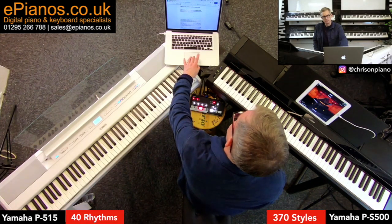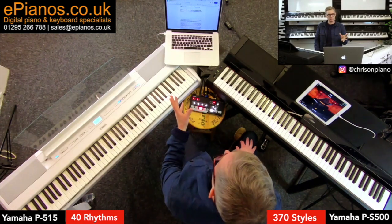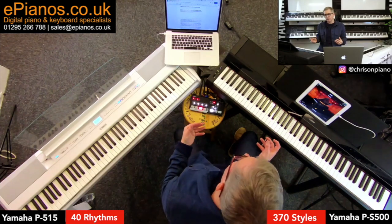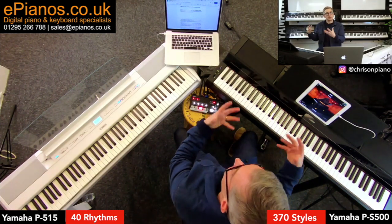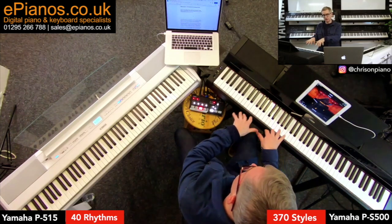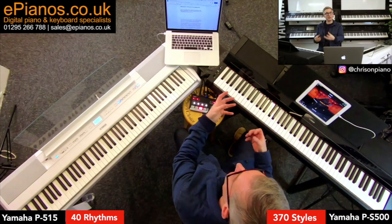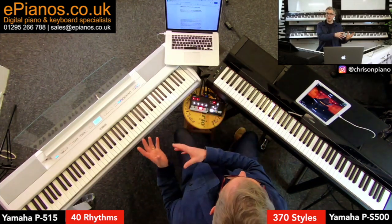Now, difference number three is the rhythms and accompaniments that are available to you. So, first of all, what are rhythms and accompaniments, if you don't know? It's a way of getting a band or an orchestra to play along with you built into the keyboard. So you play and the technology follows what inputs you're putting in and basically gives you a backing, either a whole band or just, as you'll see, something fairly rudimentary.